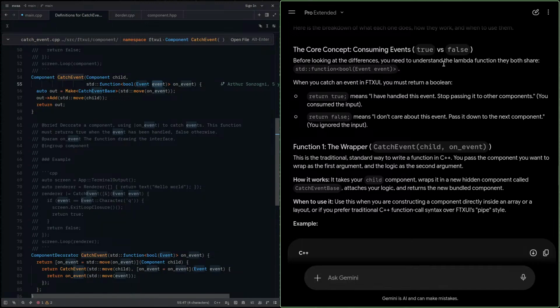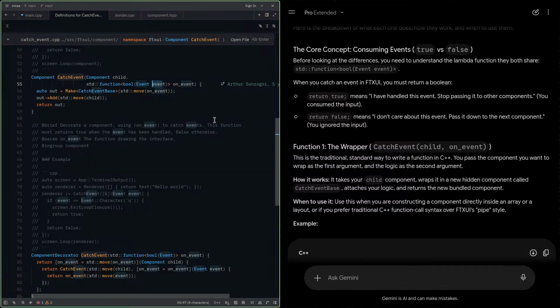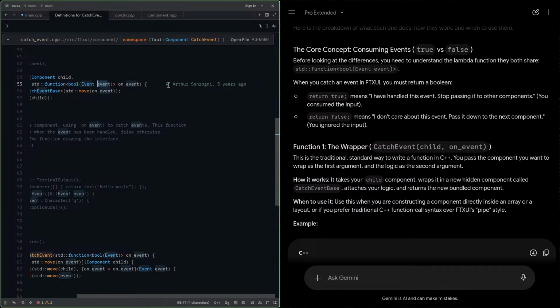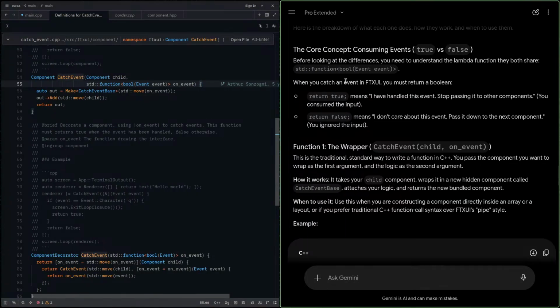Before looking at the difference, you need to understand the lambda function they both share. When you catch an event in FTXUI, you must return a bool. Return true means I have handled this event, so stop passing it to other components; you consumed the input.